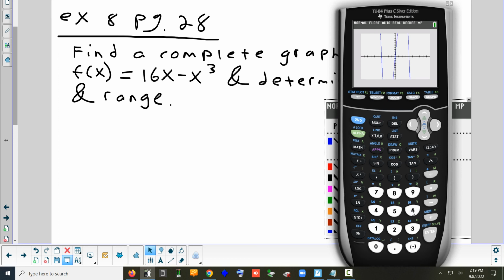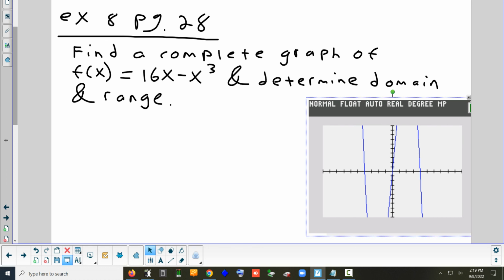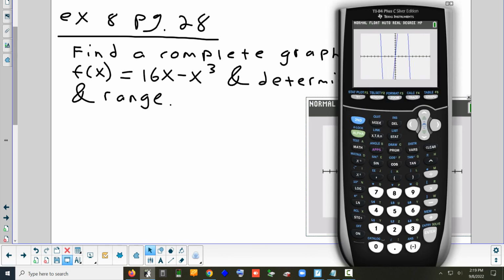All right. Do you think that's a good window where we can see everything that's happening? I think we just need to adjust this one way. Which way do you think we need to adjust it? Left and right or up and down? Up and down. We need to go higher and lower. So up and down would be y or x? Y. Let's set our y min. Let's try like negative 50. Let's try positive 50. So that's just going to zoom us out so we can see higher and lower. Let's hit graph again. See what it looks like now.